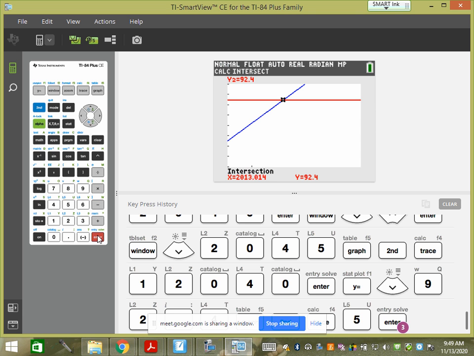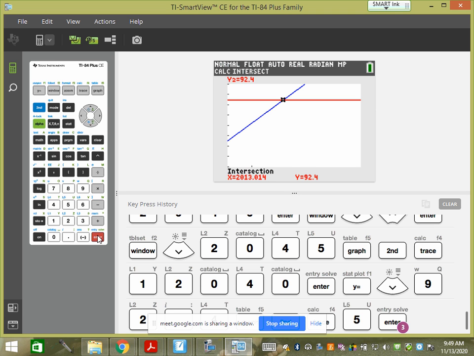Wait, why do you round that? Because if you look here, it's getting better as we're going along, right? The kilometers are getting better. So they're not going to reach 92.4 in 2013. It's going to take till 2014 till they at least reach that. Oh, so it's a little higher than 2013. Because this is 2013 plus a little bit extra. So in 2013, they're not going to hit it. They're going to hit it in 2014.